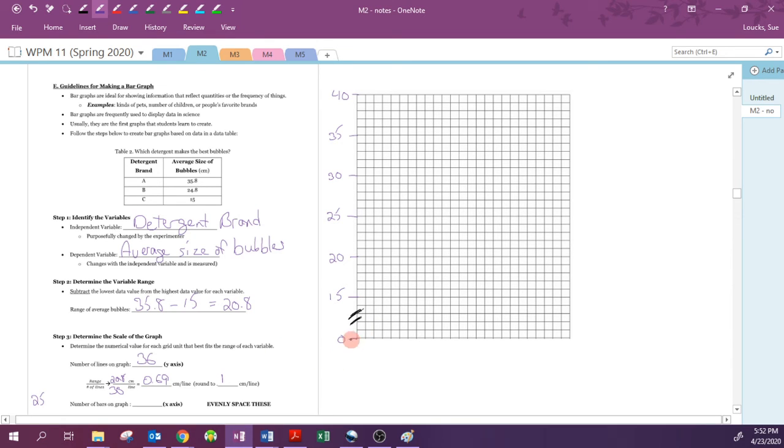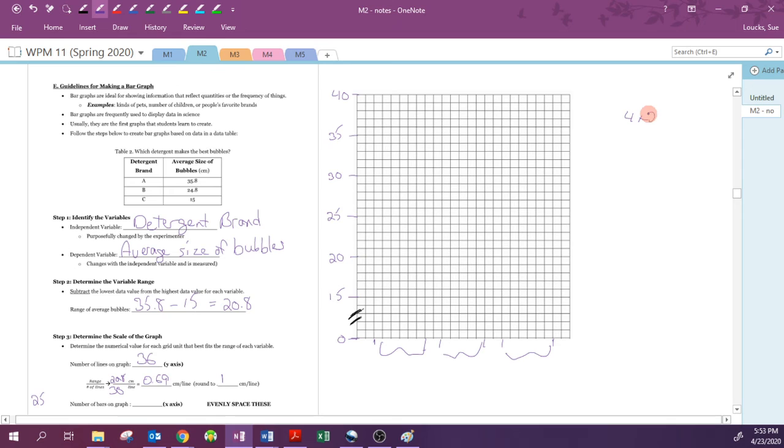I definitely want at least one empty column here. I'm going to leave 2 because I've got my little slashes here. So if I start here, I want 2 at the end there, and an empty space of 2 there and an empty space of 2 there. Again, I'm doing this all in pencil. I'm going to have a bar here and a bar here and a bar here. So I've got 1, 2, 3, 4 spaces of 2.